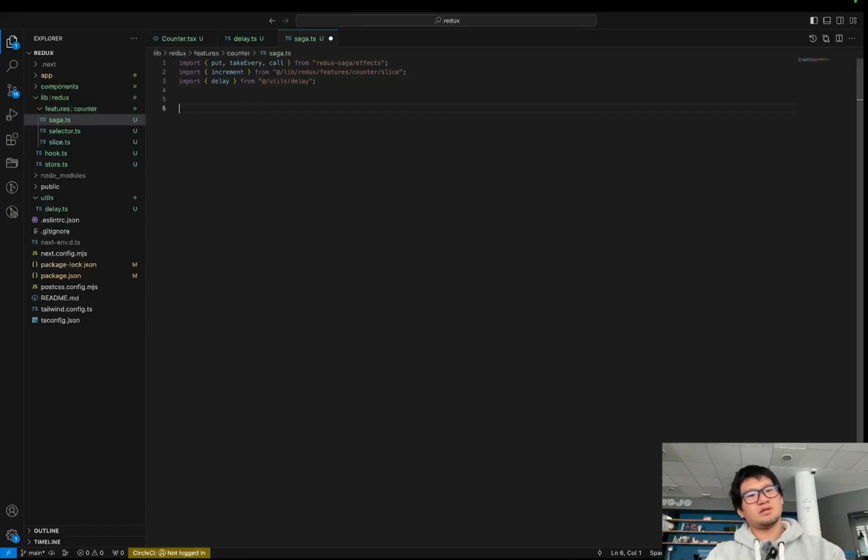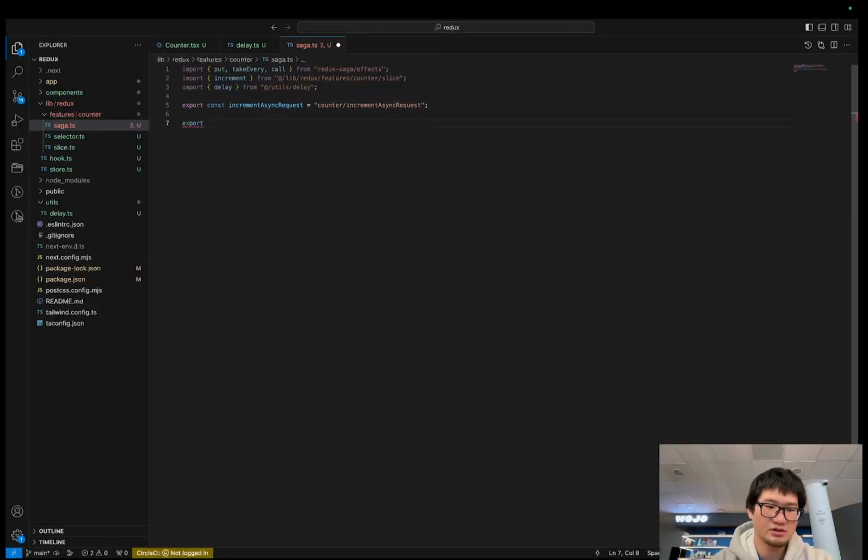Nice. We need to create a request for the saga to be fired. So we will create a request, and we're gonna name it counter increment async request.